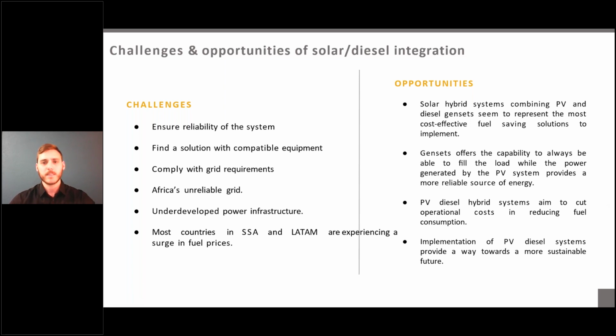When we look at the opportunities this creates, we look at solar hybrid systems combining PV and diesel gensets for a more cost-effective fuel-saving solution that we can offer our clients. We also look at gensets that offer the capability to always be able to fill the load while the power generated by the PV system provides a good, reliable source of energy. We also look at PV diesel hybrid systems cutting the fuel consumption costs, and if you implement PV diesel systems, they provide a way towards a more sustainable future, with less CO2 emissions.